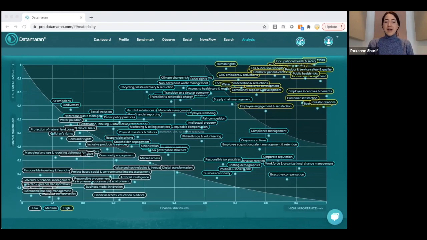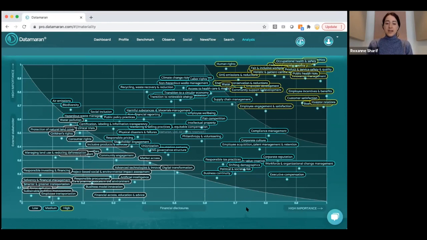So now to evaluate and compare the two perspectives in the quadrants, you can begin to identify any outliers or misalignment of issues. Again, this is the process of gathering evidence of what issues are material from either and both perspectives. As an example here, we could see air emissions, biodiversity. There's a lot more evidence that these issues are material from the perspective of these multiple stakeholders, whereas it sits low in the threshold on the axes of financial disclosures.